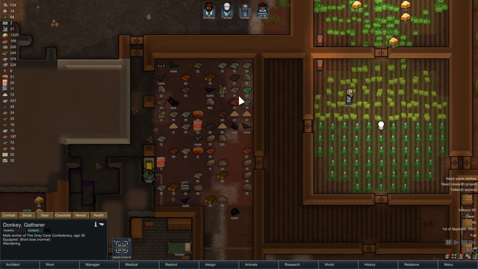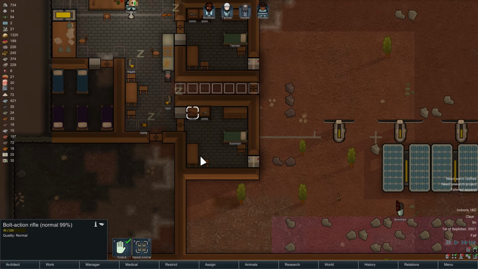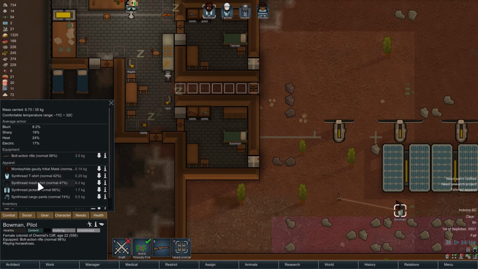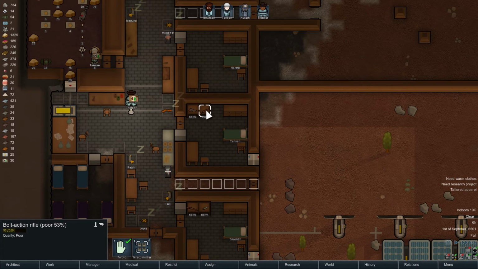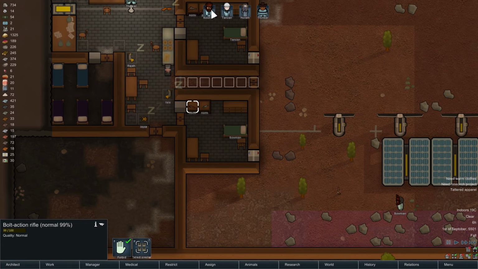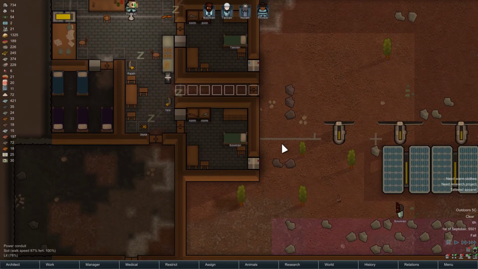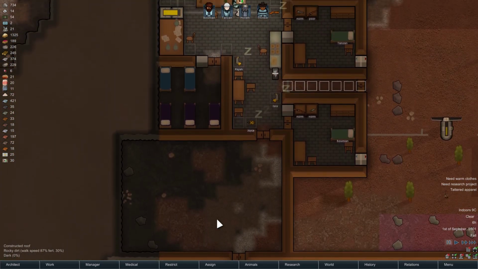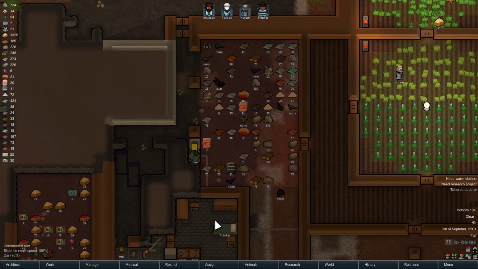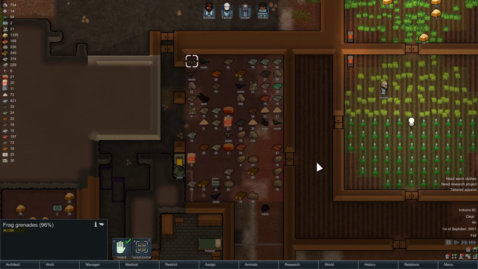But I was pretty sure that we actually had, did we get another machine pistol? Revolver, well, here's another bolt action. Question, Bowman, what are you actually carrying? A normal quality. 99%. 53. So this is normal. 98%. Okay, so we're pretty close. I was fairly certain that we had another machine pistol. But I'm not seeing it. Here's the frag grenades. I'm not sure I want to use them right now.